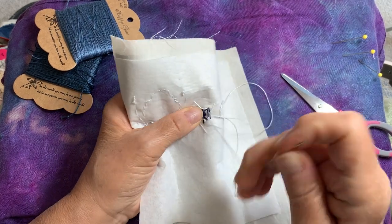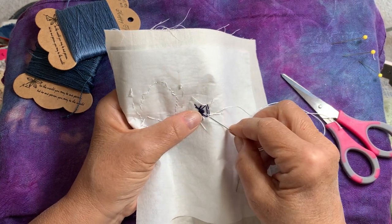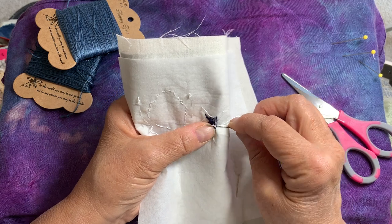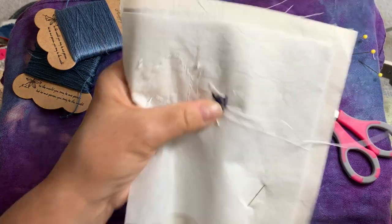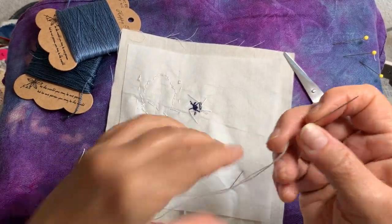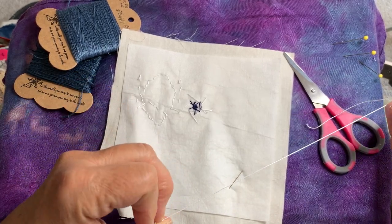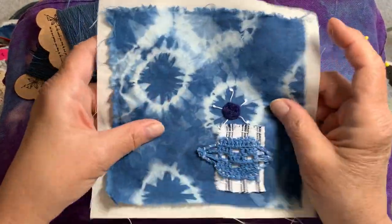And when I finish this block, I will either put a picture at the end or you'll see it in the end. And I may be back in a separate video to do some more stitching on it. I don't know. I haven't decided yet. I think shorter videos are better. But I don't know.